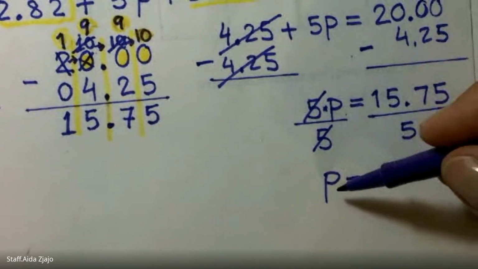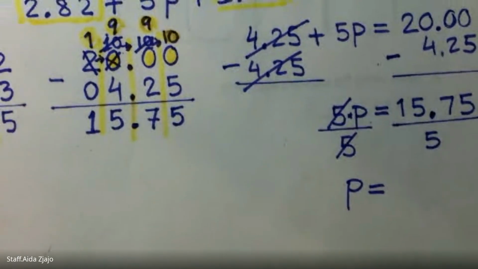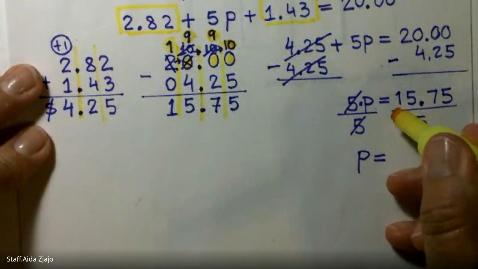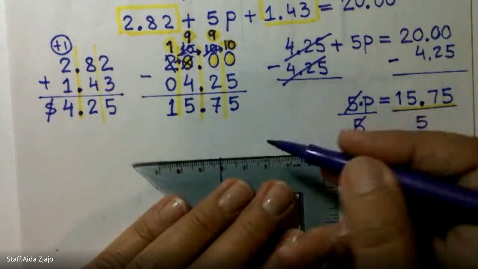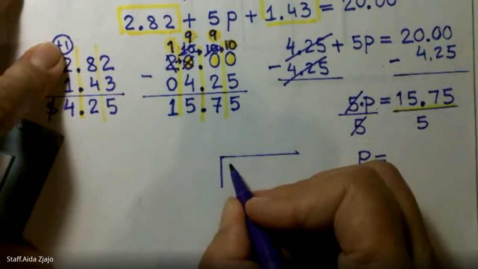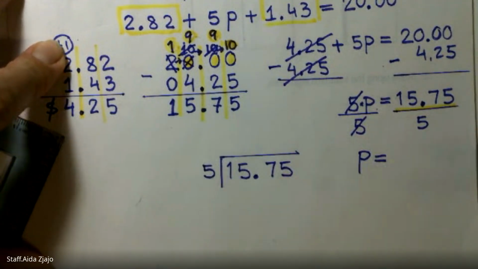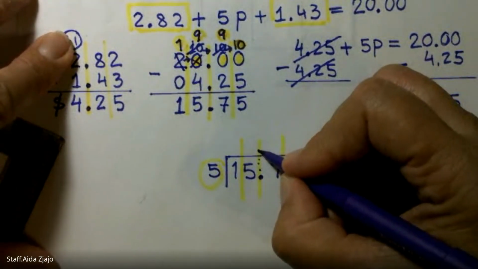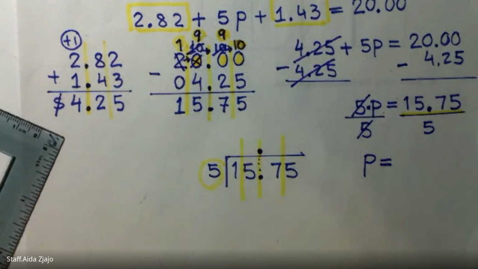And I will get 5 divided by 5 is 1, 1 times p is p, and then I need to divide 15 and 75 hundredths by 5. And now I'm going to use the standard algorithm to divide. 5th grade needs to know that this is a division line. That's all. So let's see. Now 15 and 75 hundredths divided in groups of 5. My group is 5. The decimal is going to appear right above. If I go one number at a time, I like to use a sticker link. If I use a sticker, it's easier to follow the steps.